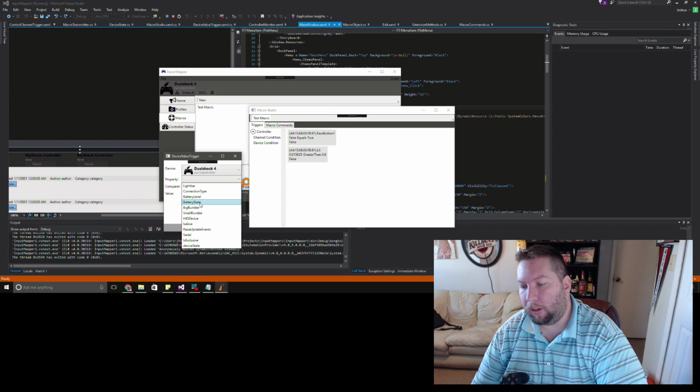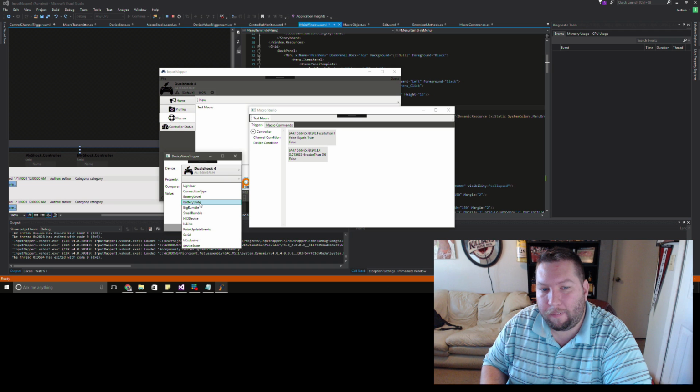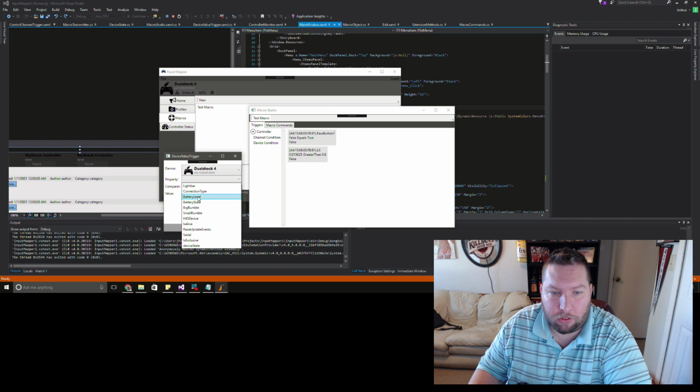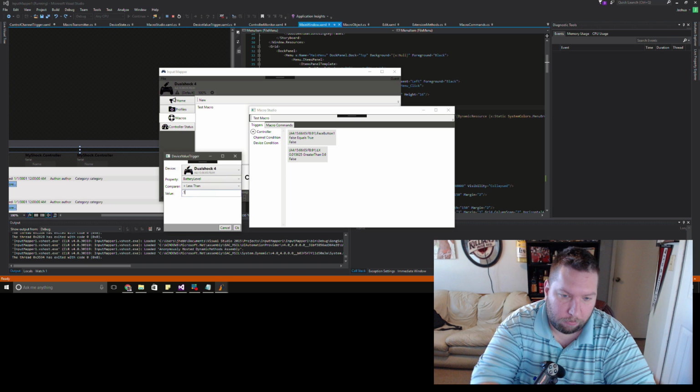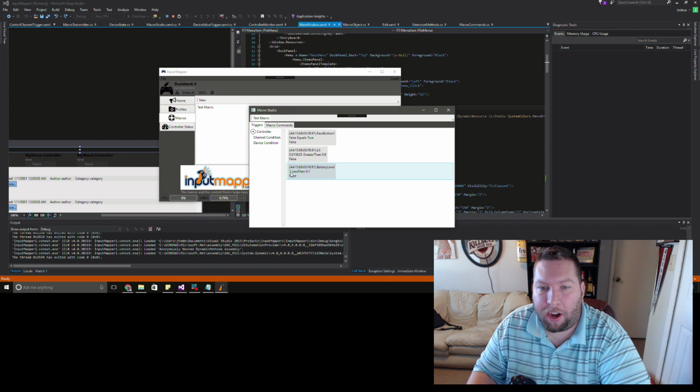That means you can create your own macros to do your own warnings or pop-ups or sounds or notifications, or whatever you want, for the different battery levels you want. You can just add battery level less than 0.1, which is 10%. Add that in there. Right now I have a full charge, so it shows 1. So that's always going to be false. 1 is not less than 0.1.